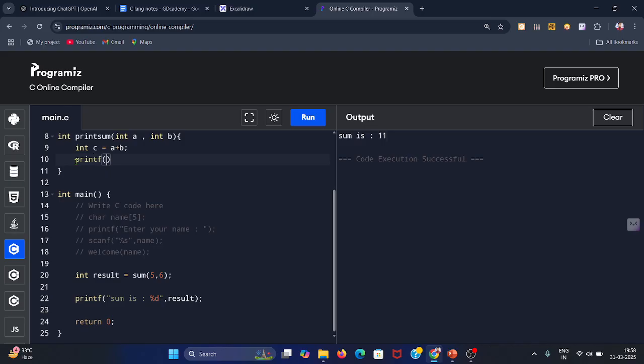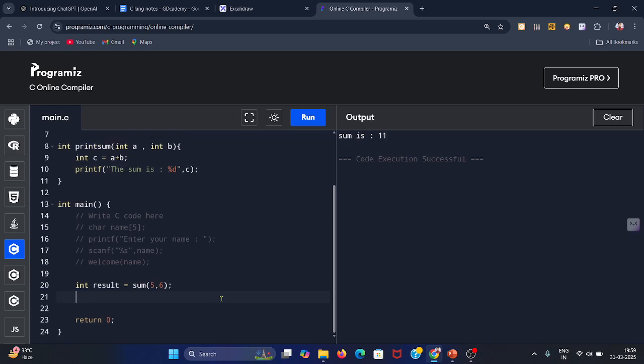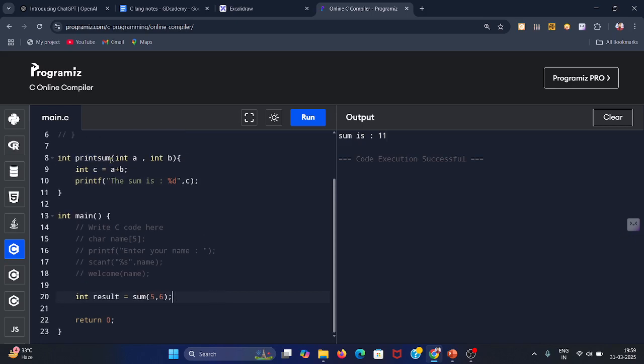So we are going to print it like the sum is, then colon, and after that the value c. So we have to write percentage d inside and comma, and this percentage d value will be taken from c. So this function is actually not returning anything. It will just take two values and print the corresponding sum.